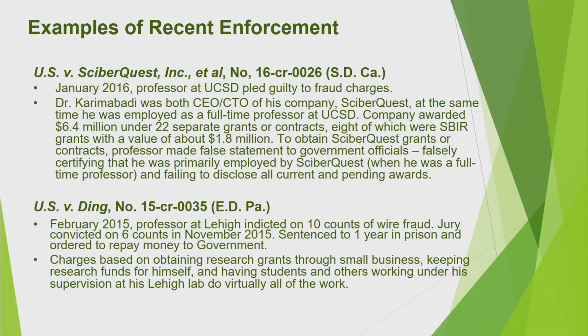Lehigh's Office of Research and Sponsored Programs sent a subcontract proposal to Professor Ding's wife for an SBIR Phase 2 proposal that ArcLight was preparing to submit to NASA. Professor Ding's wife was listed as the principal investigator for this project. Lehigh thought it was going to be doing a portion of the work under the project in accordance with the SBIR subcontracting limitations. In reality, all of the work was being done at Lehigh. The government found that Professor Ding actively concealed from Lehigh his affiliation with ArcLight and the PI, who was his wife, and the fact that ArcLight was merely a shell company to receive SBIR funding.